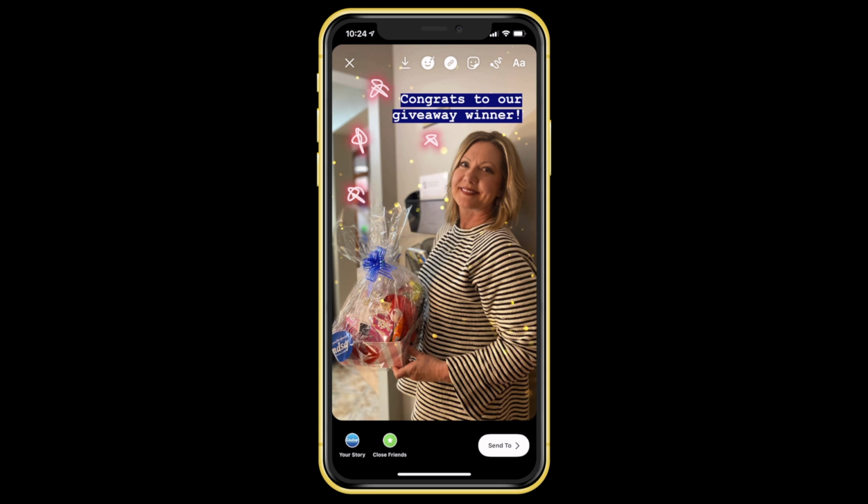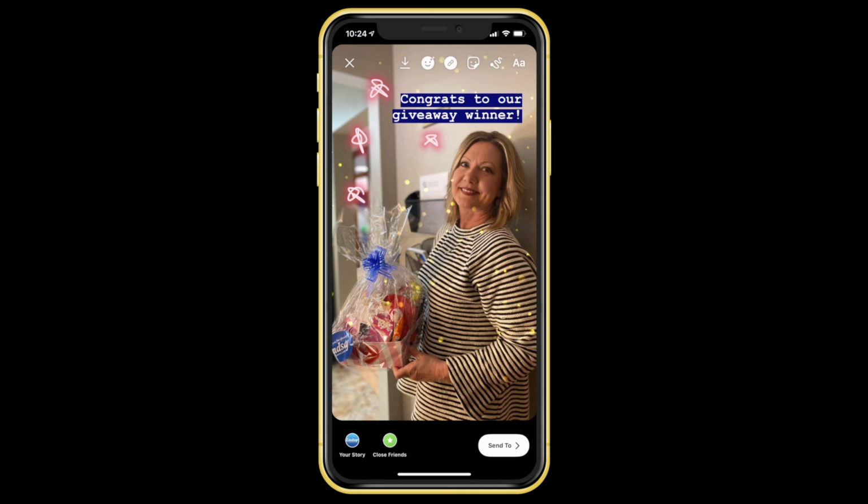So that's fun. I think I show you also that you can save your story. So that little down arrow next to the smiley face will allow you to save that, and it'll go straight to your camera roll.